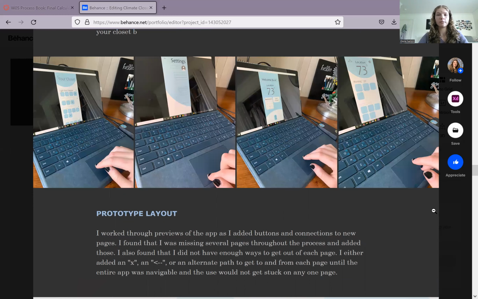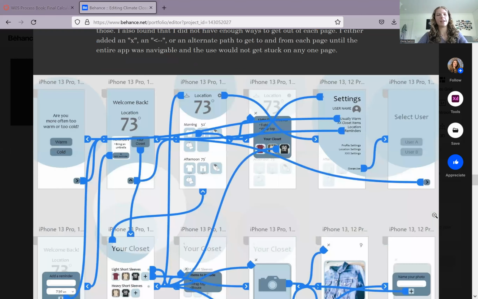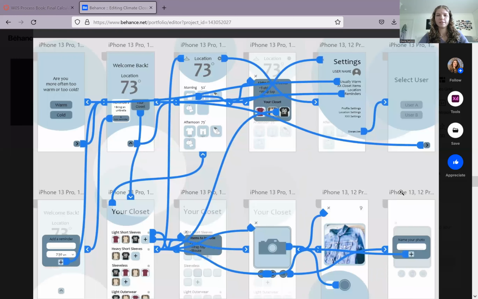But I learned a lot from these tests, and I moved on to my prototypes, and there were quite a few changes that I had to make throughout this, lots of buttons and stuff I had to add, but this is what my final prototypes ended up looking like. I have buttons here that lead places. I finally added some X's that'll lead you back to the page that you were on. From the settings, you can get back to the main page. You can get back to this opening page if you want to change that setting as well. All of that stuff I had to add and think about.